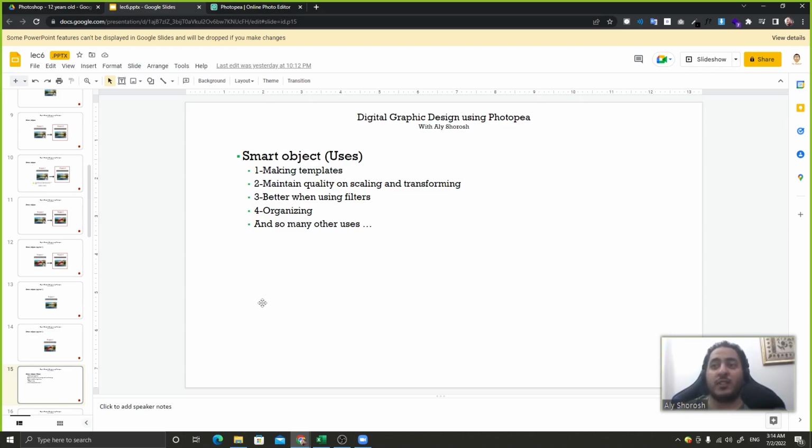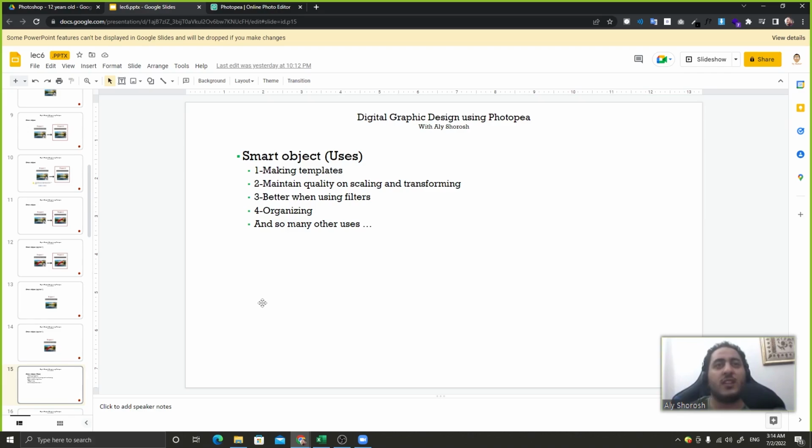It's better when using filters, and we will take filters, inshallah, in this session, and know why it's better to work on a smart object instead of a raster layer for filters. And also it's better in organizing, but you will feel this when you become more, not professional, but intermediate.